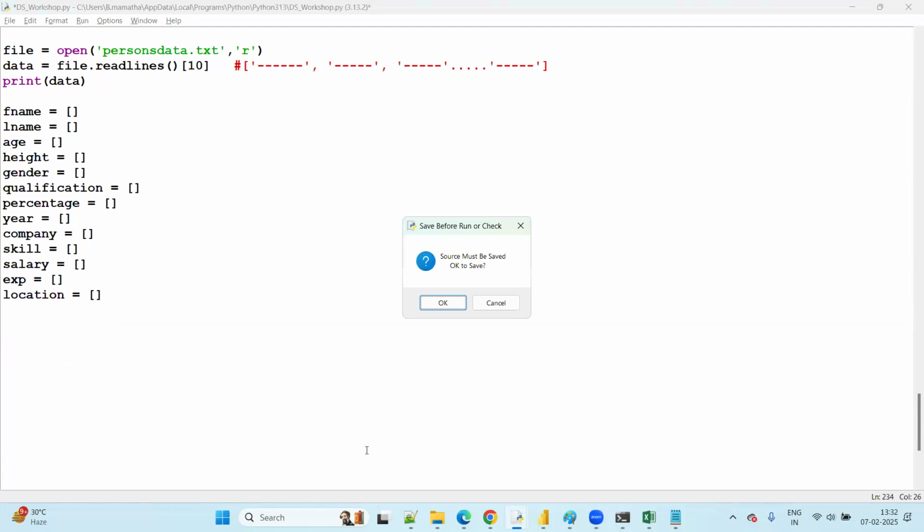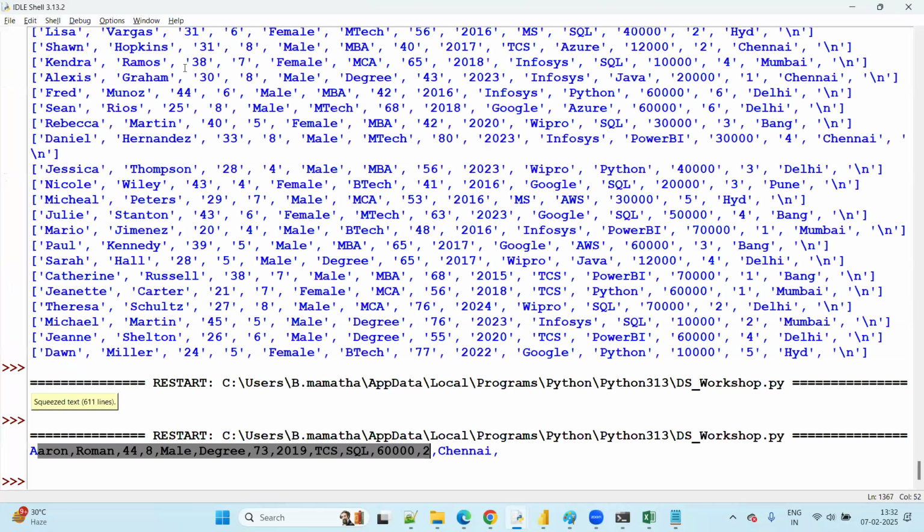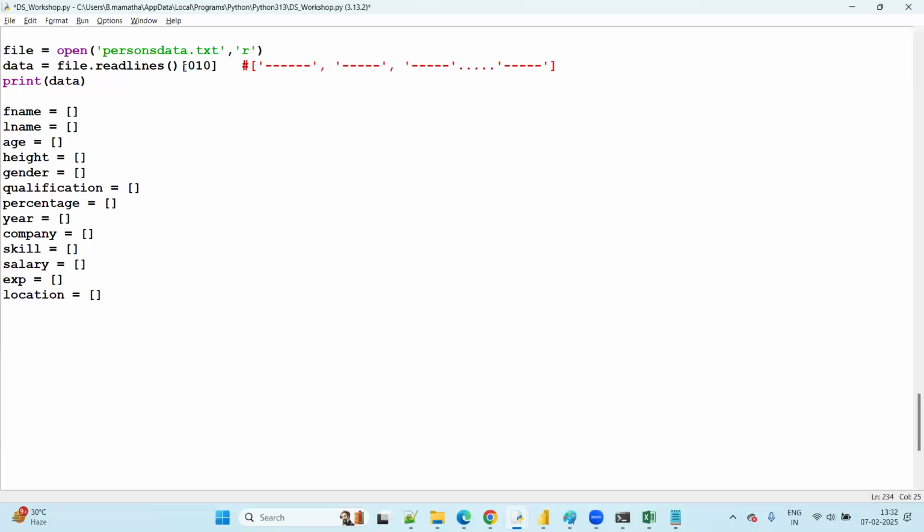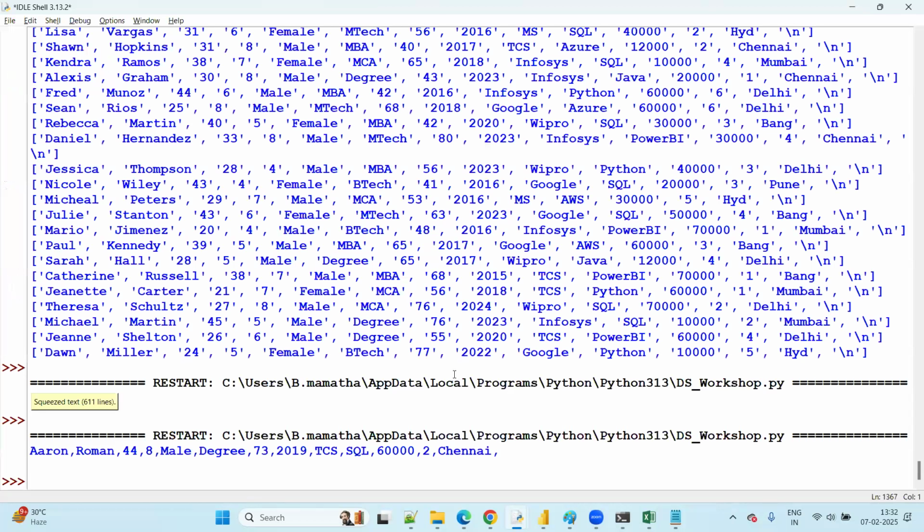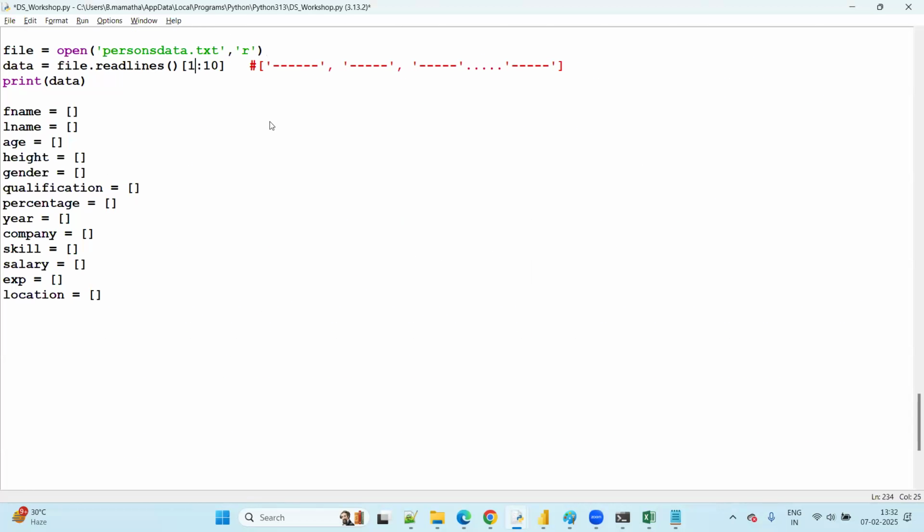So this means I'm giving the index number 10. So the 10th row is coming, guys. If you see there, that is the 10th row index number, right? Now I'll give 0 to 10 like this, indexing, slicing, right? Now what does 0 mean? Column names are coming, right? I don't know the column names, sir. So take from the 1. See now.